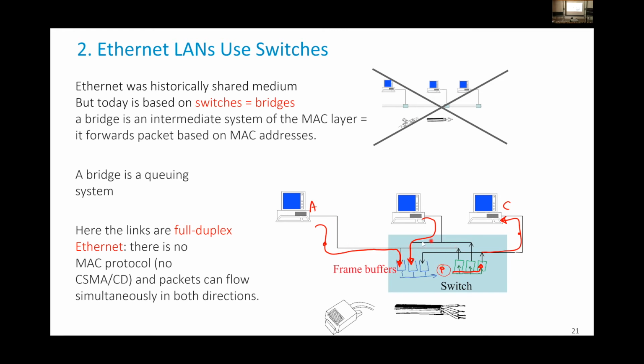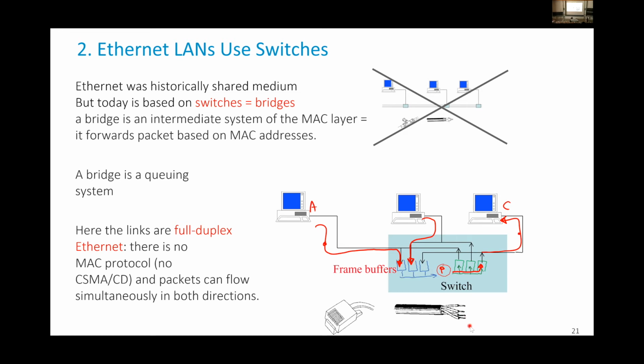If you do this, the only thing you need to manage is the two directions of the cable. Right? So the only potential conflict is when A sends to the switch and the switch sends to A. So we could solve it with CSMA CD, and that was a possibility that existed. But also, since this kind of collision is minimal, it's only collisions between the two directions of a cable. So one way to do it is to put two cables, one for every direction, which is a bit clumsy to do with coaxial cable, but it's very easy to do with standard cable, the cable we use today, which are twisted pairs.